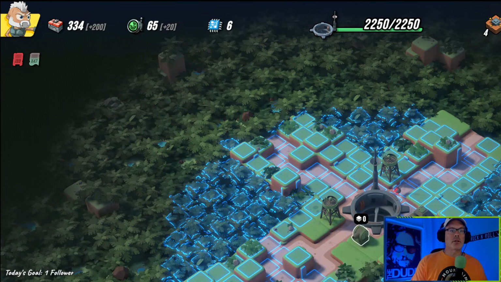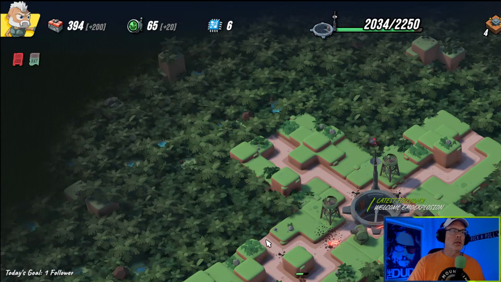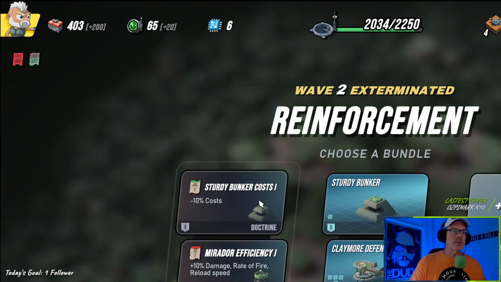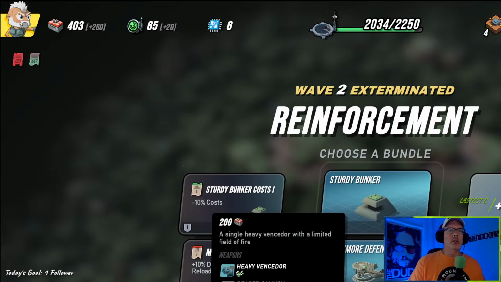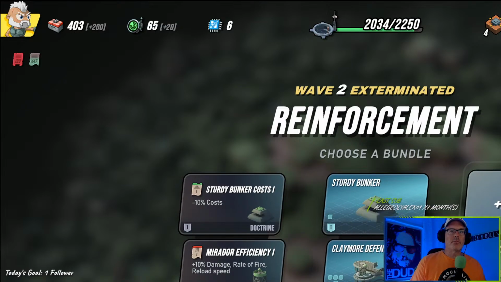I'm going to save up because I want to get this guy out next turn. Just want to see where everything's coming from. So we've got 1 here, 1 here, 1 here, and 1, 2 over here. That's 10% cost plus 10% damage. We could get another bunker and add a claymore. We could do this, but I'm not a fan of getting platforms so early just because I don't need them yet.